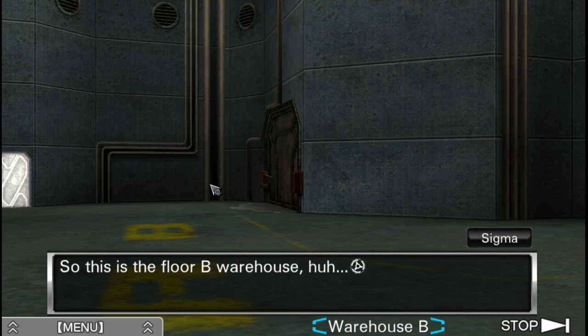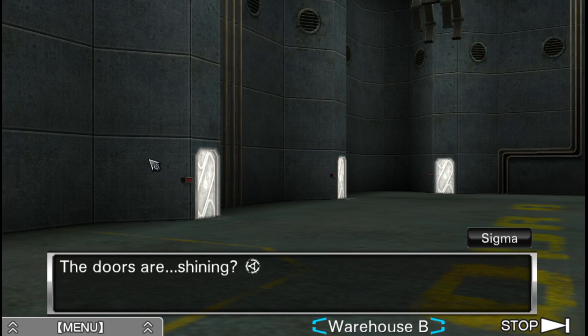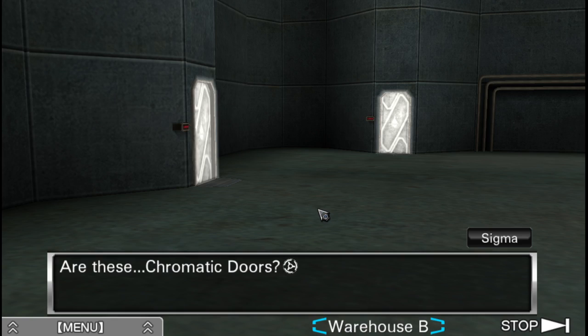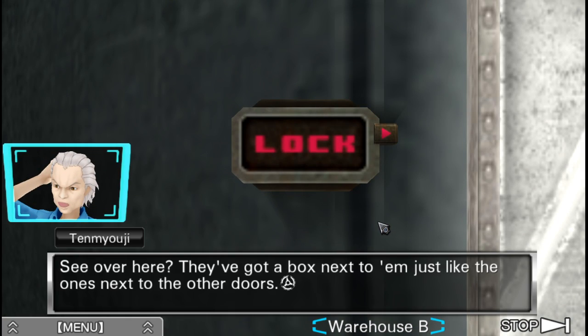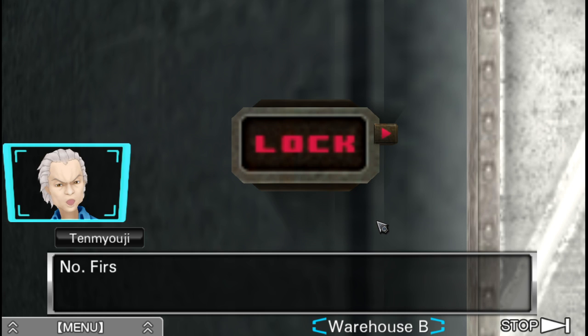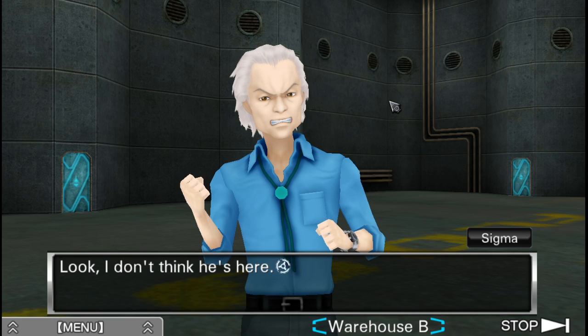So this is the floor of the B warehouse, huh? It looks just like the other one. It's pretty close, I'll give you that. Couple differences, though. Have a look over there. The doors are shining. No way. They're all white. Are these chromatic doors? Yeah, seems like it. See over here? They've got a box next to them, just like the ones next to the other doors. I guess they're all white doors this time. We should go to the... No, first we look for Quark. But, look, I don't think he's here.